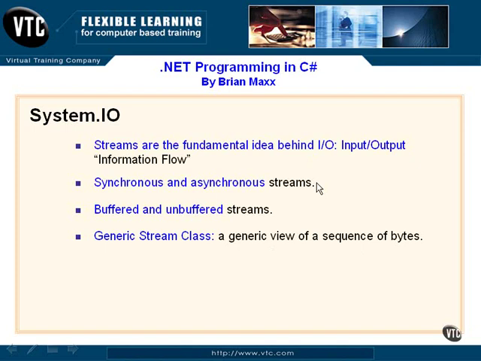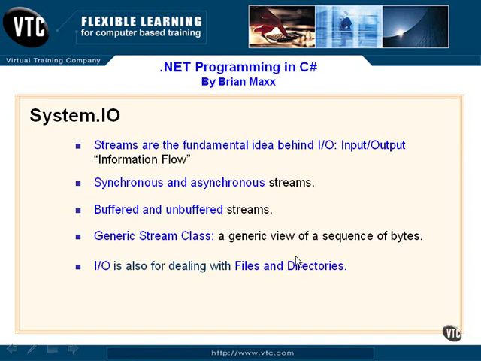Now, System I/O is really big. I'll say it again, it's really big. And you're going to really like it, really enjoy it. It's something that you can use a lot or a little, like a lot of different things within .NET, but it really is something that is going to make you quite happy if you have to do it on a regular basis, or it's your job functionality to work with System I/O, because it really is a treat when you actually get to do things in a very easy way when you understand it in a good way, and you can actually implement a lot of the different classes, as we're going to see.